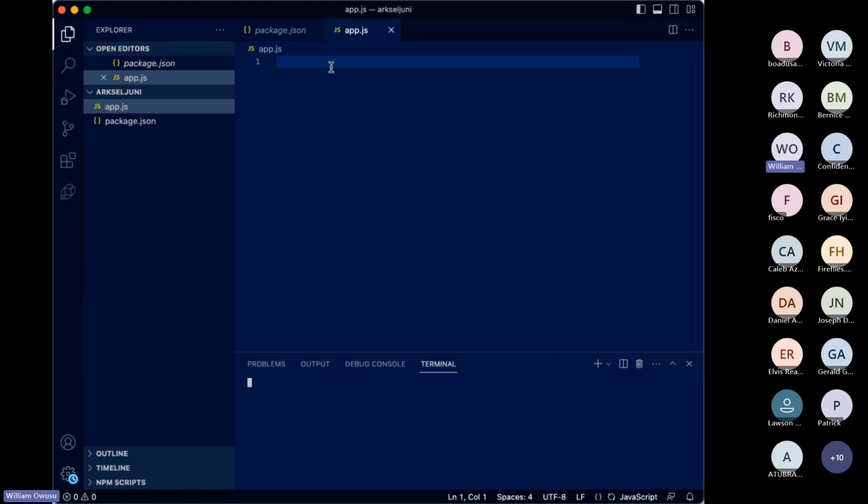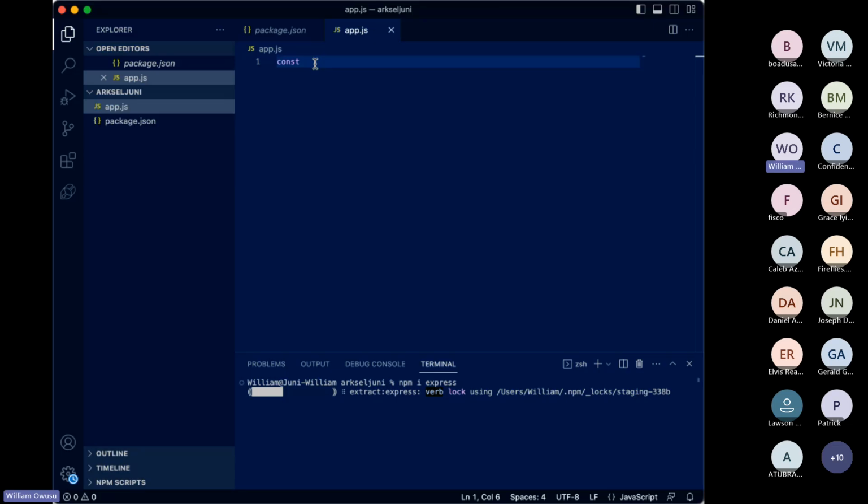All right, so we can npm install Express, and once it's done, we can begin. Even while it's in the process, the first thing that we have to do is require Express in our project.